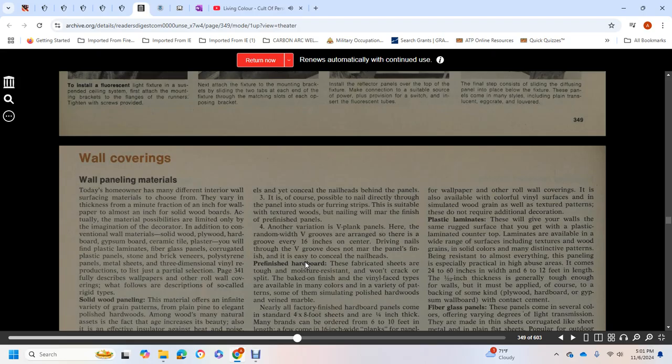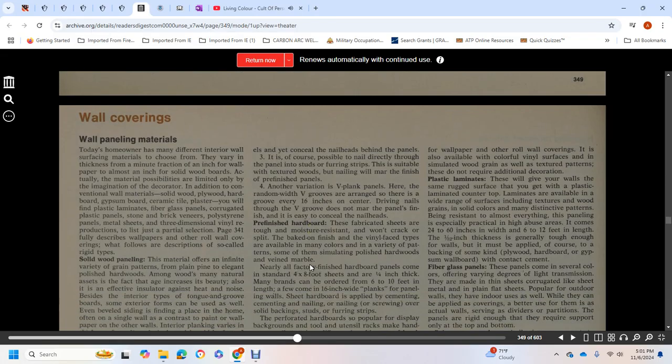For another variation, V-plank panels have random V-grooves arranged so that they are grooved every 16 inches on center. Driving the nails through the V-groove does not mar the panel's finish. It is easy to conceal nail heads. Pre-finished hardboard.